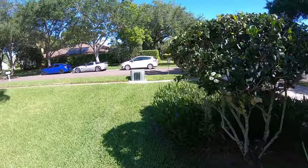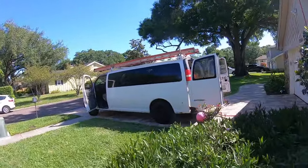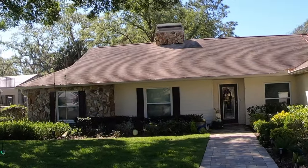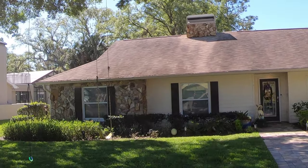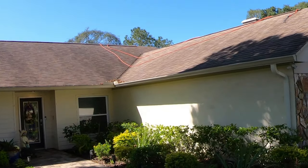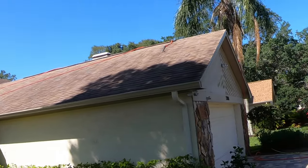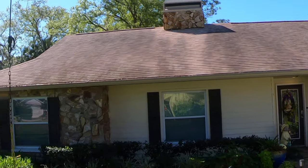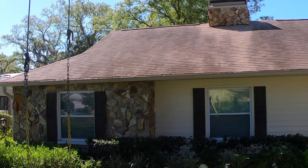It is a shingle roof. Show you guys the front view. This is the front view here of the roof. A lot of algae build up. Got that big tree over top of us. She does live on a golf course, so we're definitely gonna bring this baby back to life.